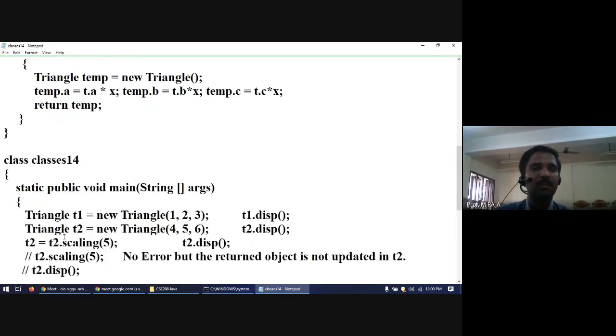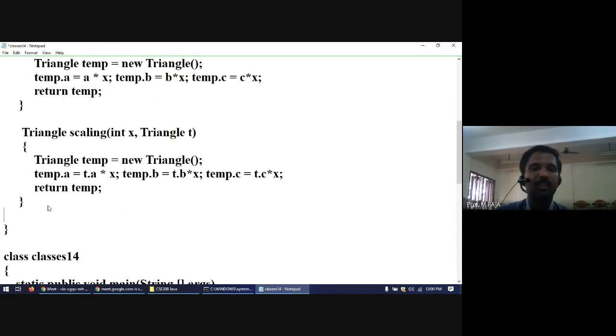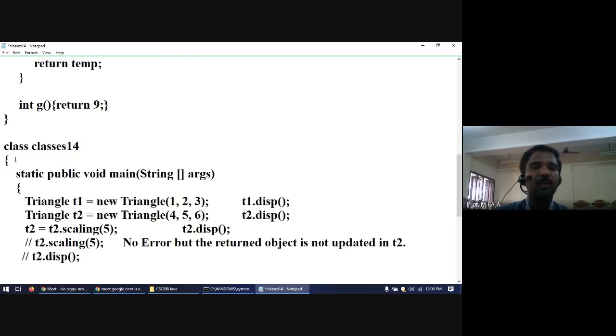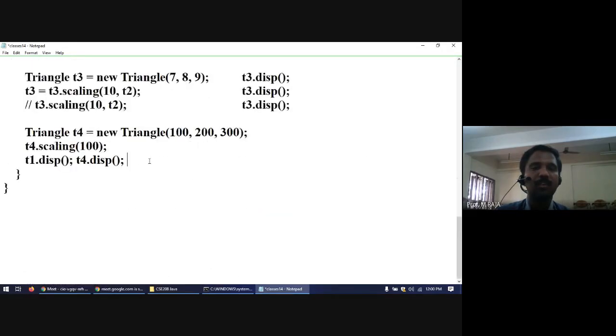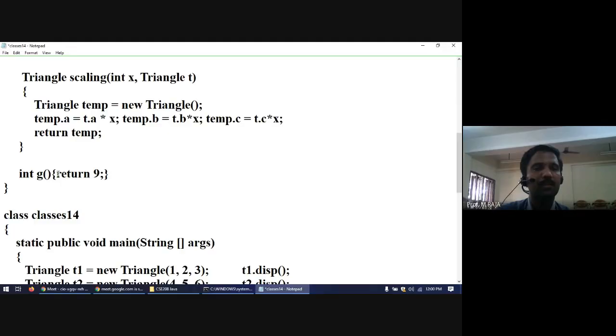For example, here is one small method. Suppose the return type is int g. We are returning the value, say return 9. This is okay. g should be called. How to call g? For example, one object is T4. T4.g. What will happen? Let us check it.